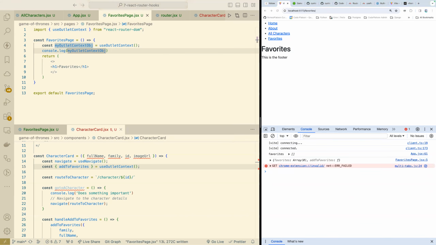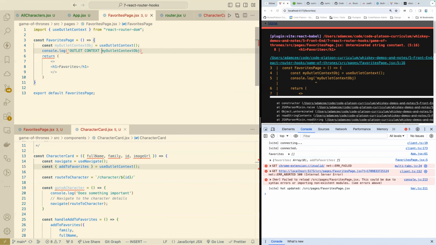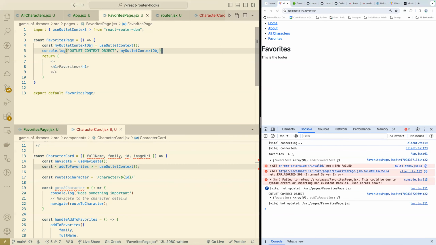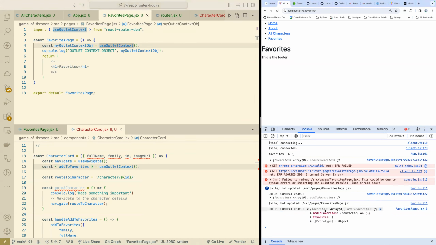And let me put a message here so we can see this. So useOutletContext, the hook, is a function that we call, and it returns an object. And look what's in here: a property addToFavorites, that's a function, and a property favorites, that's an array.